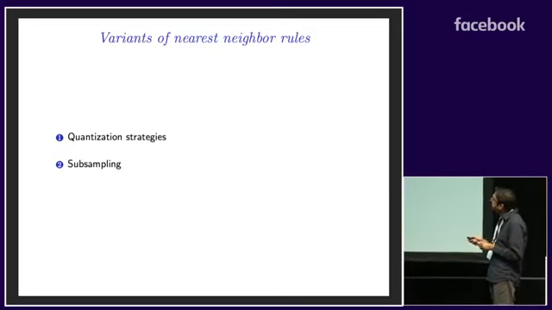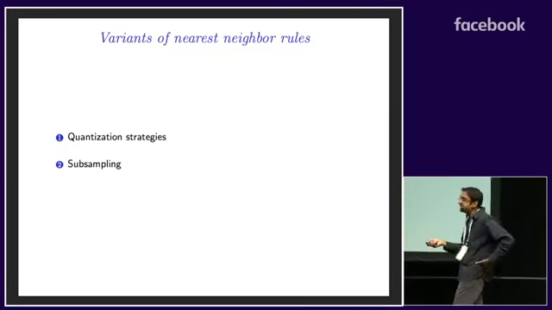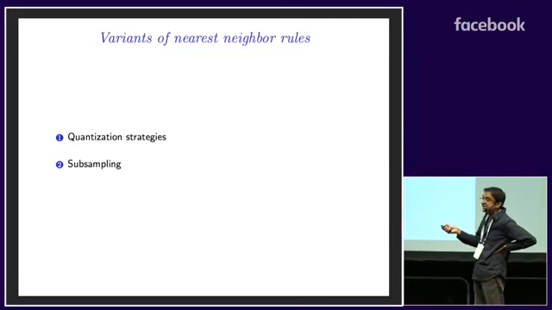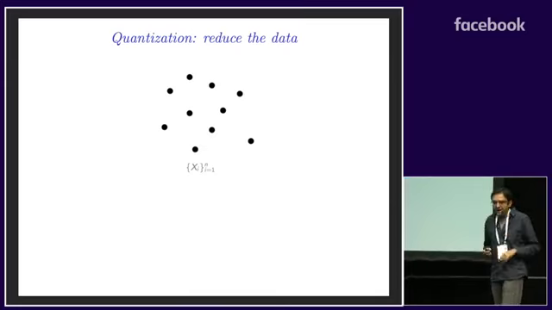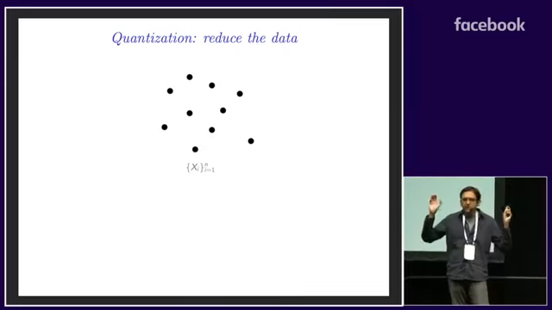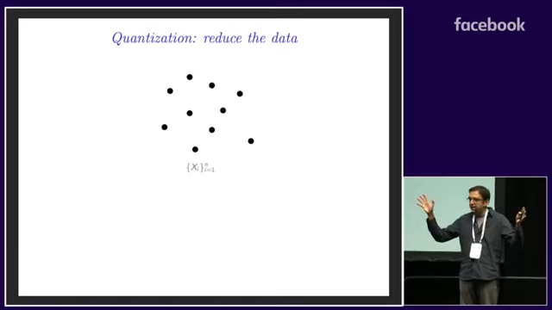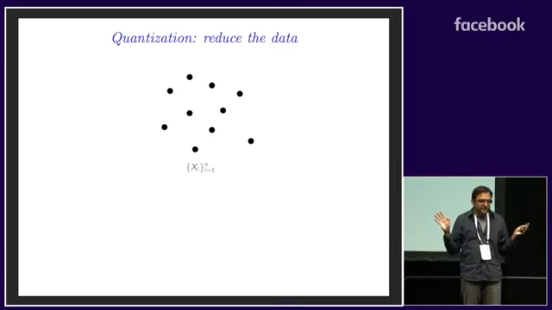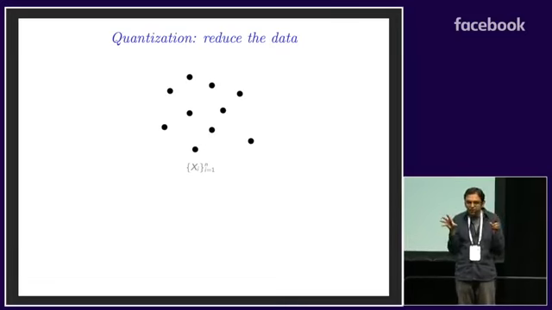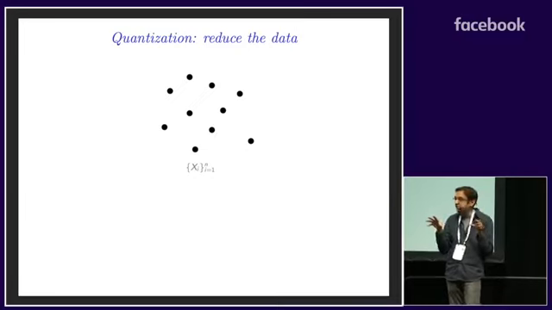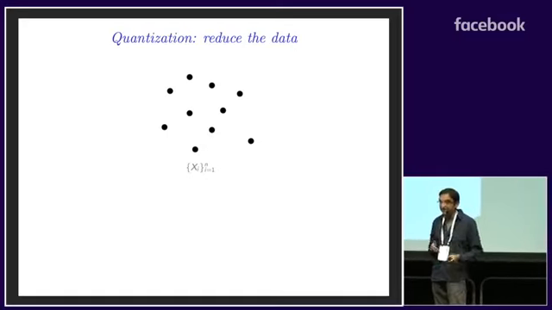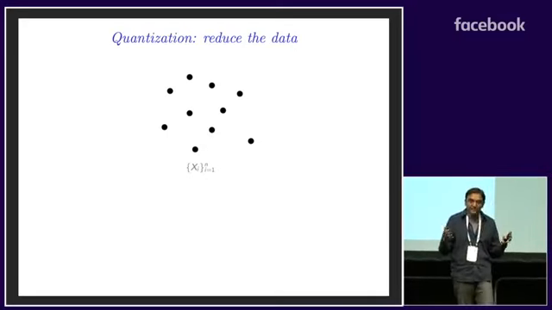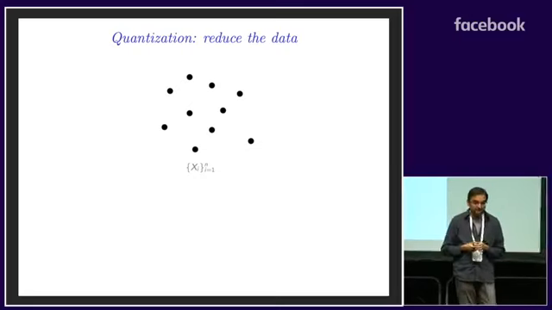And there are two broad families of strategies for this: quantization methods and subsampling methods. And so let me just talk about these. So what happens in a quantization method is you start with a humongous data set, but then you just throw away most of the points, okay? And you just keep a few, and you do nearest neighbor just on those. But you pick those points carefully so that you get good rates of convergence, okay? The same rates you were getting with nearest neighbor on the original data set, okay?